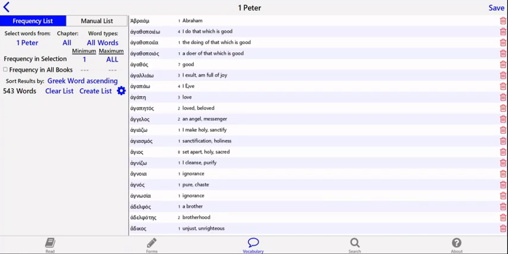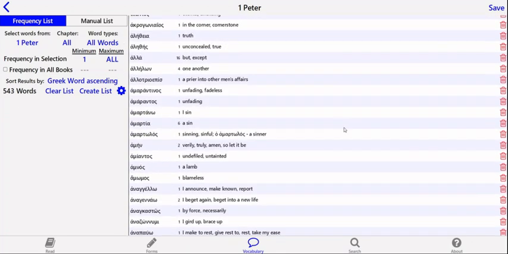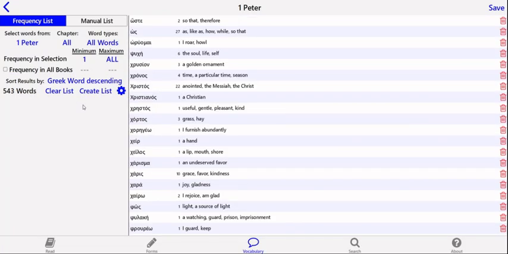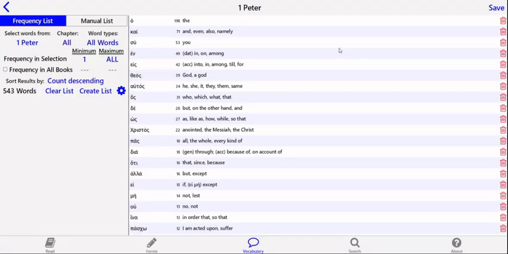And you see, here we go. Here's our list. Here's all the words that appear in 1 Peter. We're told there's 543 different words in 1 Peter, and I can change here in the sort results how I see them. Right now we're looking at them alphabetically, so we start with Abraham, and we could scroll down to the bottom. In this case, let's change it. Let's do descending. That'll show us what's at the top. Hoste, that's not surprising. We could view the most common words, count descending, and so on.